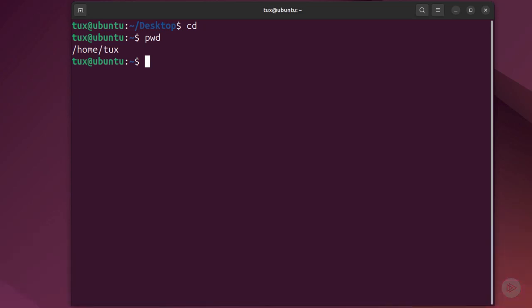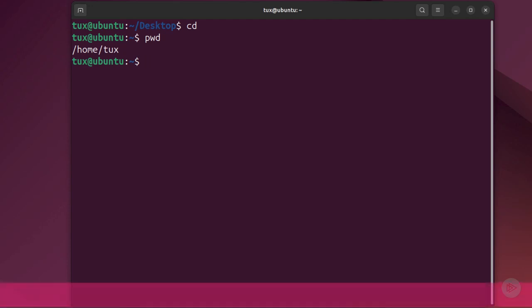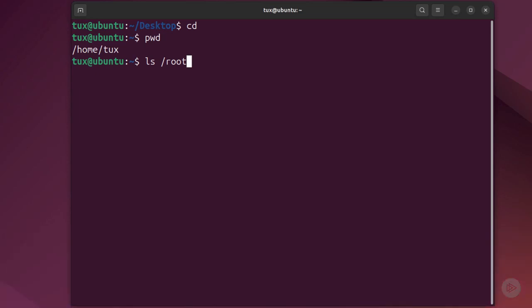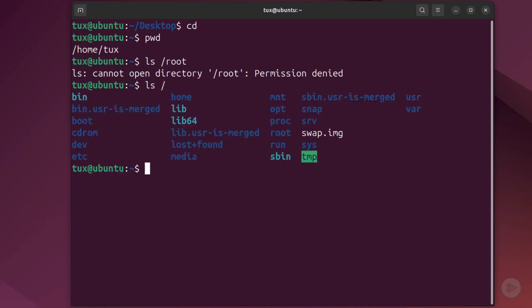But there are other special users, very special users, our root user or administrator. Their home directory is located elsewhere. It's in the root of the file system, /, and then the directory root. If I try and list that, I don't have permissions into the root user's directory. So it's telling me the root user directory is there. It's not saying it couldn't find the directory. I just don't have permissions. When I look at the root volume itself, so ls /, we can see that the root directory is there, so we can verify it's there. I just don't have rights to it.